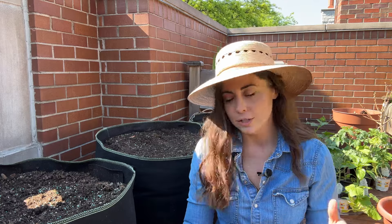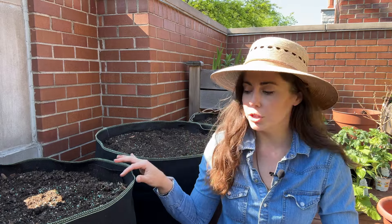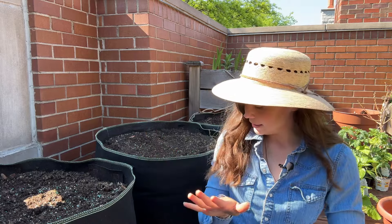I do like to grow fresh vegetables, and tomatoes are probably the number one I have to grow because they taste so much better than what you can find in stores. So I always have a couple tomatoes, a couple peppers. I'll show you everything I'm going to plant, but first I want to talk about my grow bags.